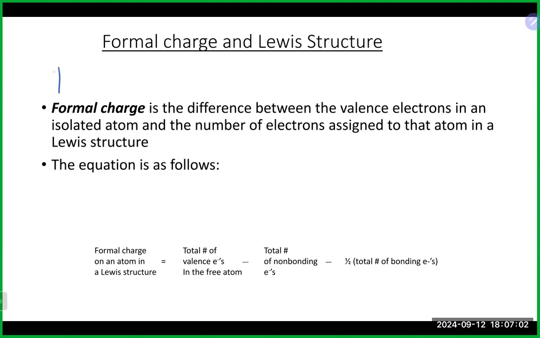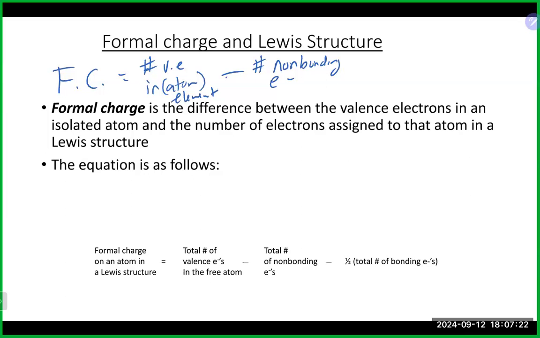To calculate the formal charge, you take the number of valence electrons in the atom of the element, and you subtract the number of non-bonding electrons. These are individual electrons, so like 2, 4, 6, 8. Those are the dots on your Lewis structure, right? So those are all the guys with the dots. Then you subtract 1/2 the number of bonding electrons. Those are your lines on Lewis structures. You can do this for every single element that you have in a Lewis structure.